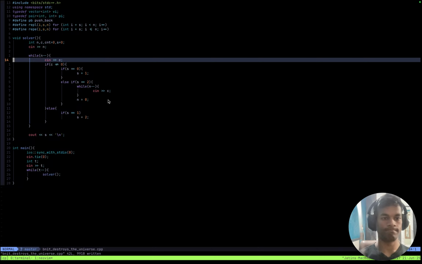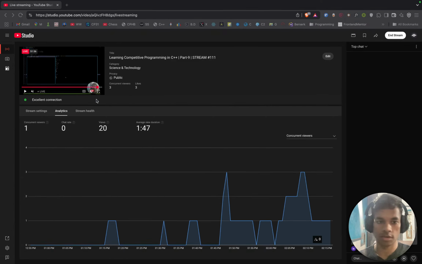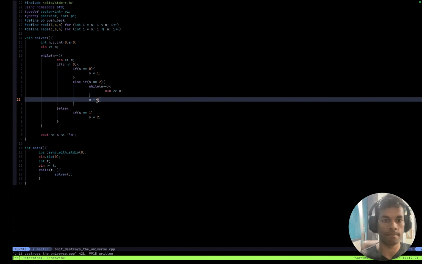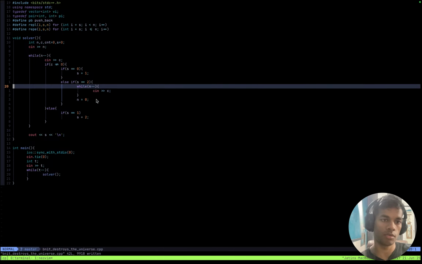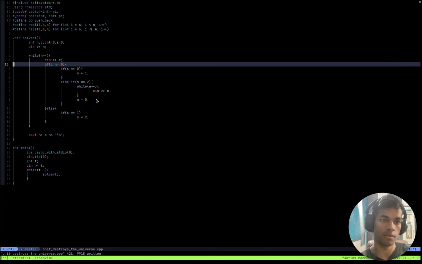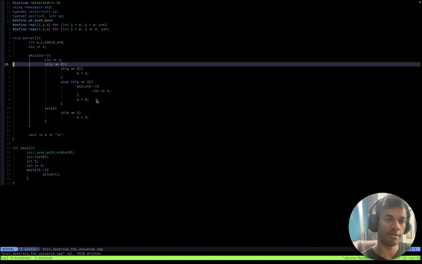I'm putting n equals 0 and this should have worked, but it is not working. I think this part I'm doing right. This should be working.